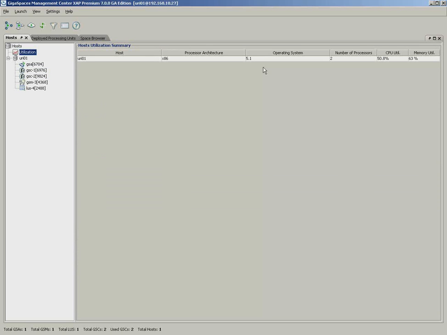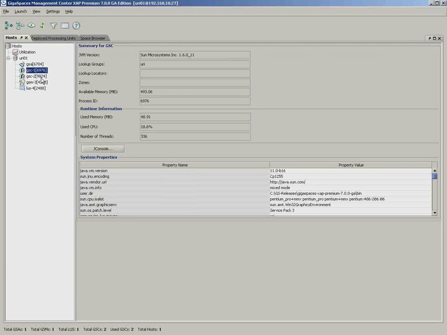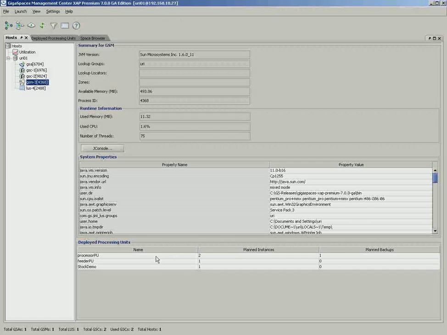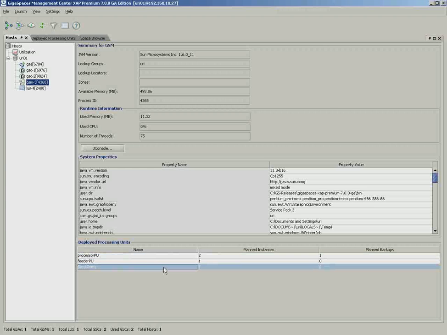A good thing worth mentioning here is the integration with the Sigar library, which basically enables us to provide much more accurate CPU, memory, and network traffic information. And this is also exposed as part of the administration API, which Shai is going to talk about later. You can see that for every runtime process, you have the process ID, you have the CPU utilization, and various other relevant aspects. For example, here's the GSM, so you can see the processing units it manages and the number of instances for each processing unit.